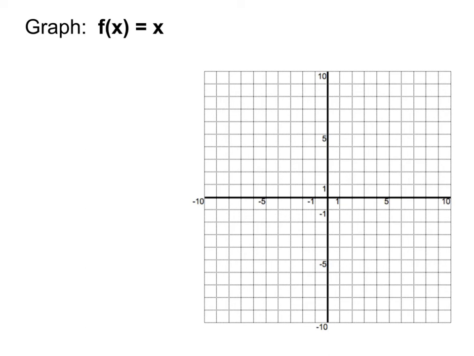Because it's just an x. There's no squared on it, no square root, no absolute value. There's none of that funny stuff there. Well, when that happens, that means it's just a line. Specifically, the line that starts at 0 and then has a slope of 1. So from 0 here, we're going over 1, up 1, over 1, up 1, over 1, up 1, all the way along there to get our new line in this case.